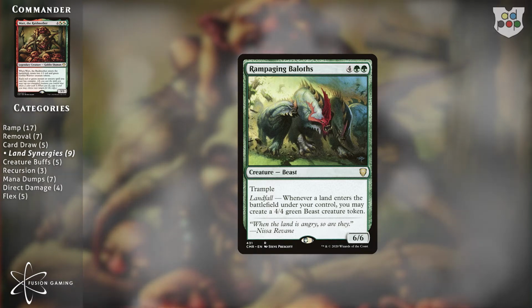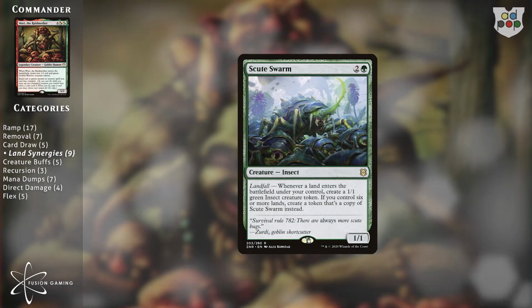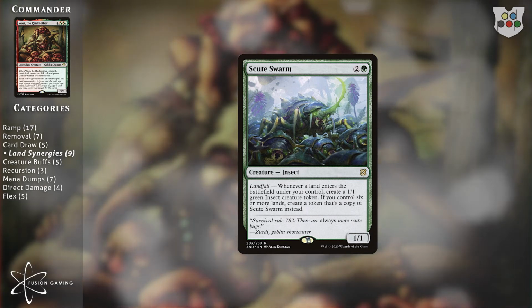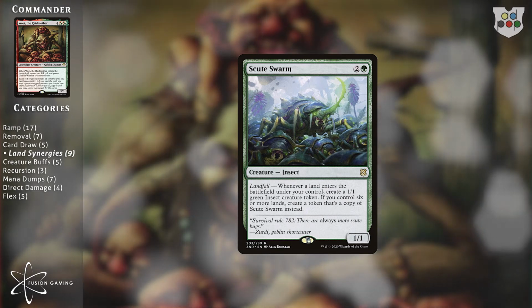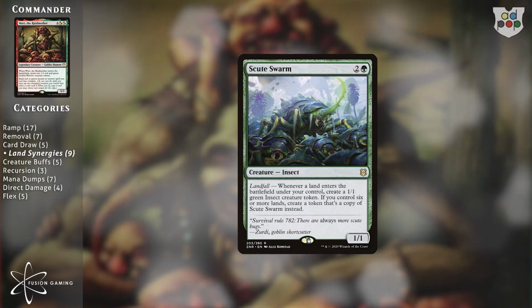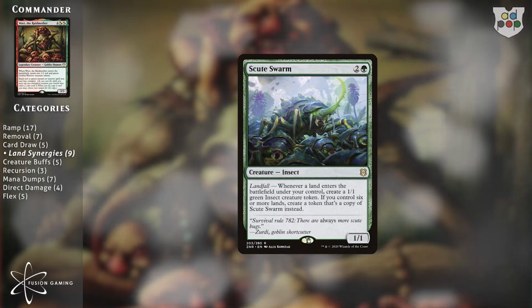And a brand new card making a splash in the format, Scoot Swarm. A 1/1 for 3, landfall, create a 1/1 green insect token, but if we have 6 or more lands, you create a copy of Scoot Swarm. You copy it and copy it and copy it. It grows exponentially because the first one makes 2, those 2 make 4, those 4 make 8, those 8 make 16. Gets huger and huger.